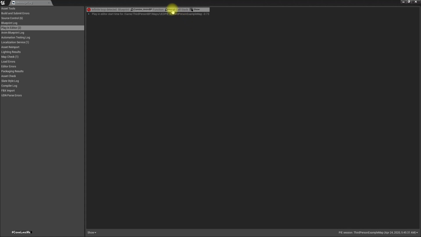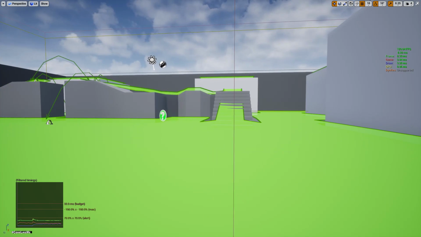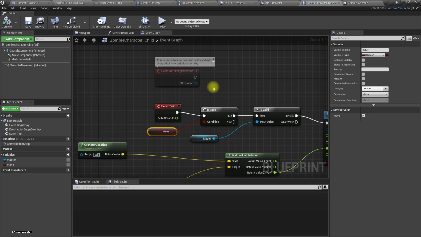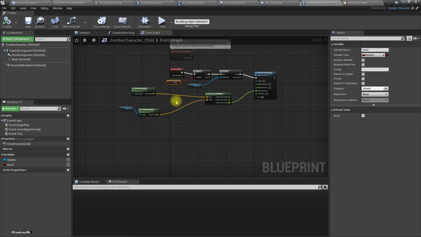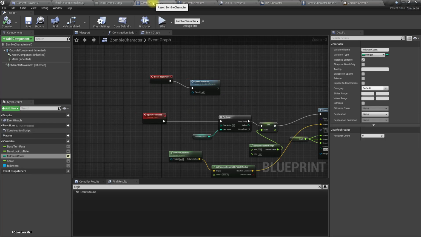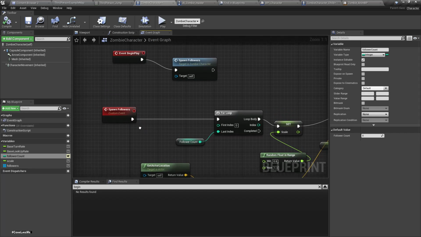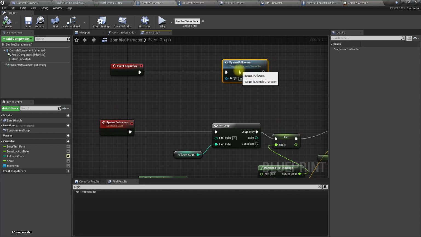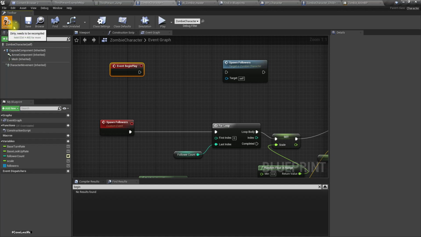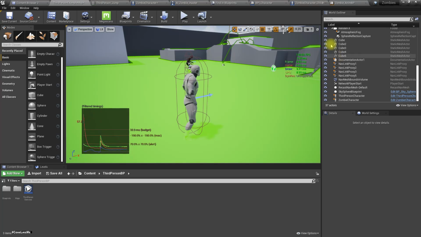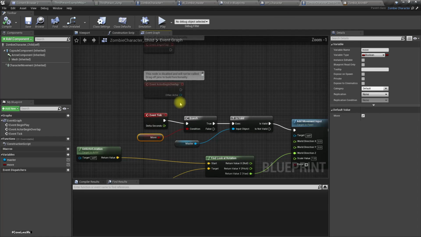And the zombie and MVP. Where is that? Is it because this one? Yeah.